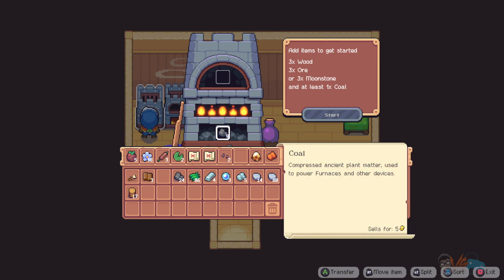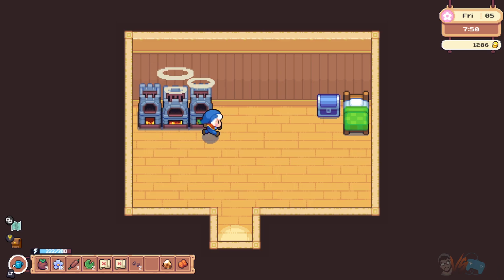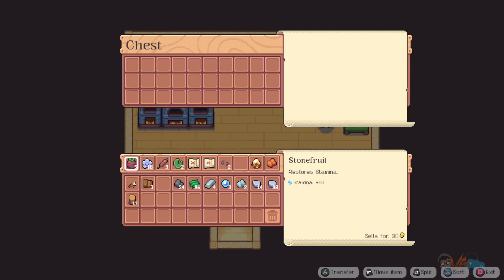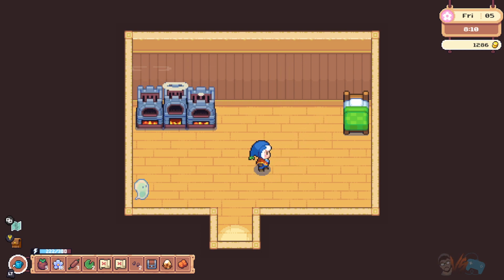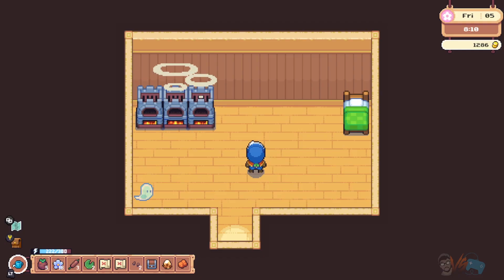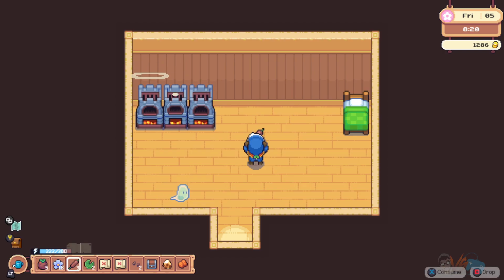That's moonstone. Oh, we could probably do moonstone ore. Well, let's not worry about that yet. So I think we'll start with just 3 of these and we'll see how much we need later. Can I move this? Hold to pick up. Hey, I like that. Hey, chest, new item discovered. So how do I, I forgot how to use my inventory. Select cells. Let's see. LT. There we go.